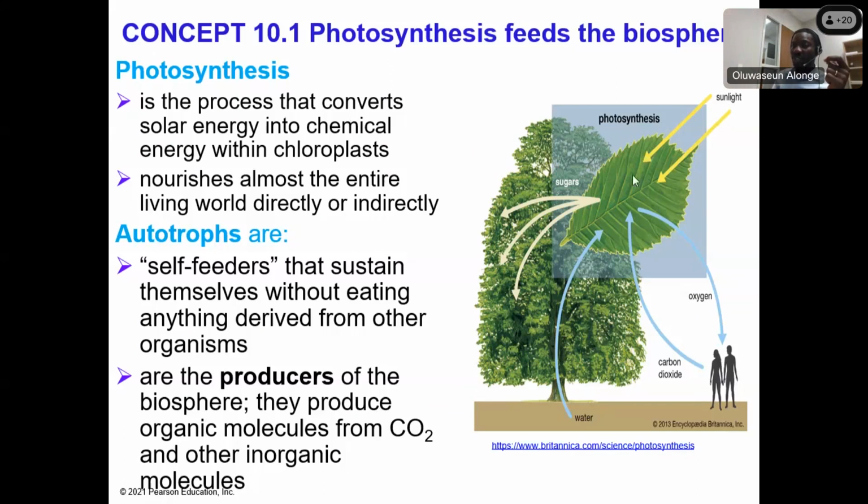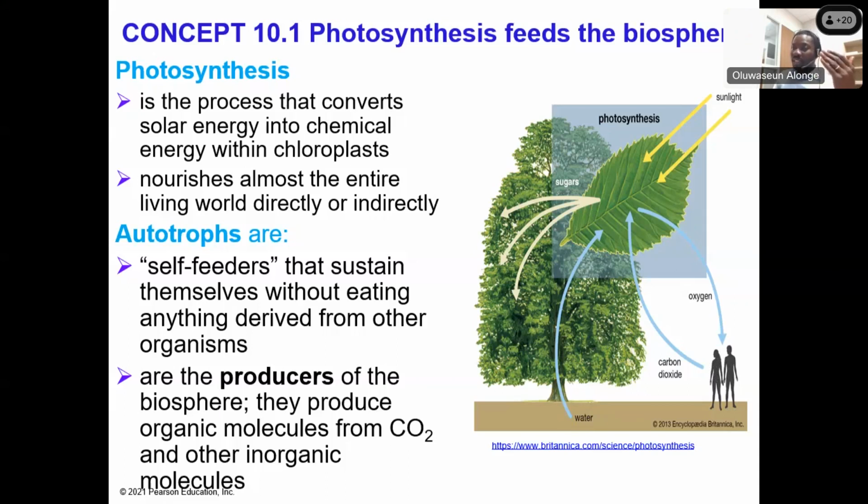And so you see sunlight comes in through the chlorophyll, which accepts sunlight, makes sugar, and also releases oxygen to the environment. So the lady there and the guy there, they take oxygen and also eat some food. Then they breathe in oxygen and breathe out CO2, which comes back to the plant. And also water goes to the plant. And that is how the cycle runs.